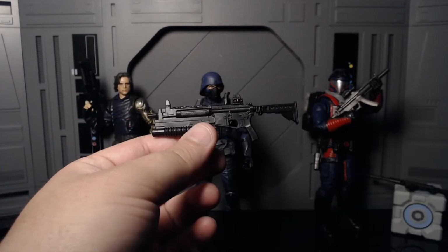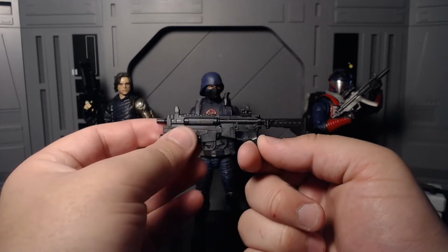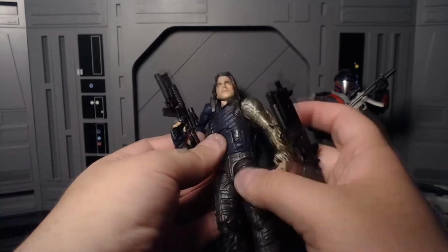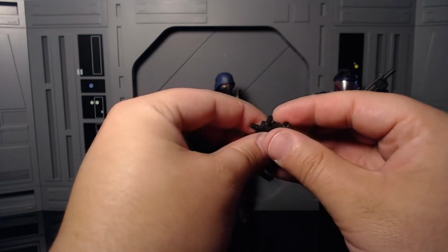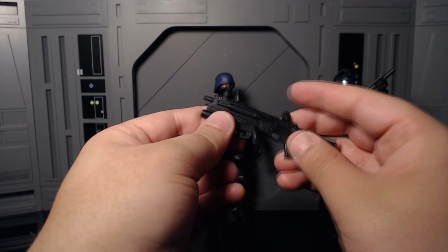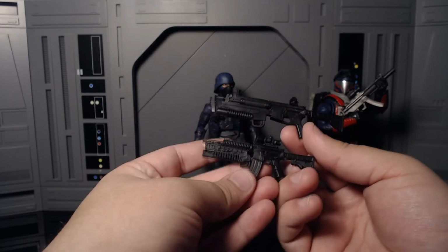Onto the next one. Yeah, this is the HK416 from what I'm reading. This thing is looking super sick. Loving the grenade launcher on the front. So we're going to go ahead and pull Bucky to the side with his M4, just to show those off side by side real quick. That actually comes with a muzzle flash too. I'm actually wondering if I pull some of the Marvel Legends effects off, they would work. That's looking super sick. Yeah, there's a side-by-side comparison.